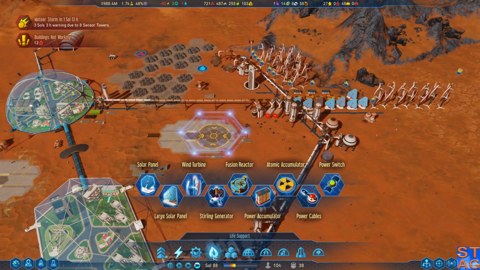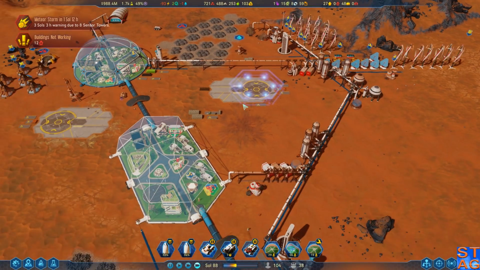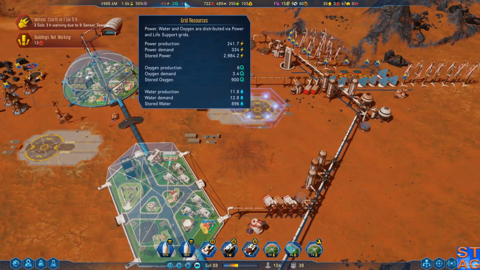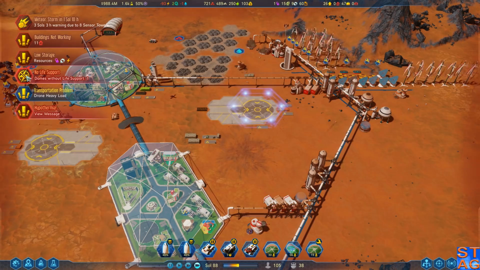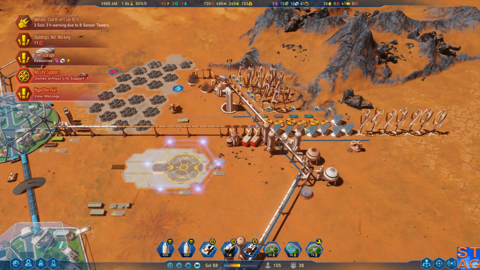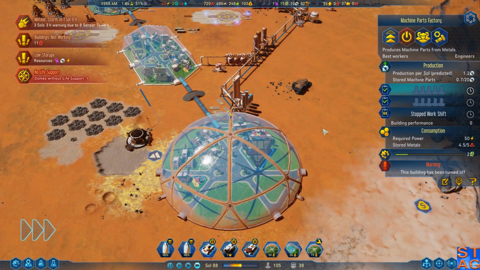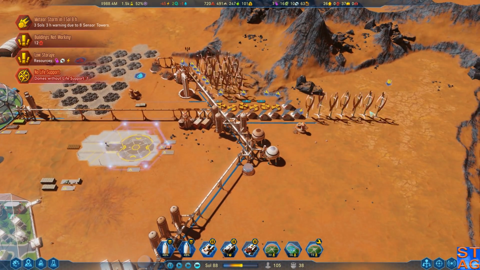Do I have vaporators? I do not have vaporator tech. And the demand is exactly one above what I have. Resources are low. What the hell? Our colonists are suffering from... Alright. Shut down that machine parts factory. That'll get the power back into play.